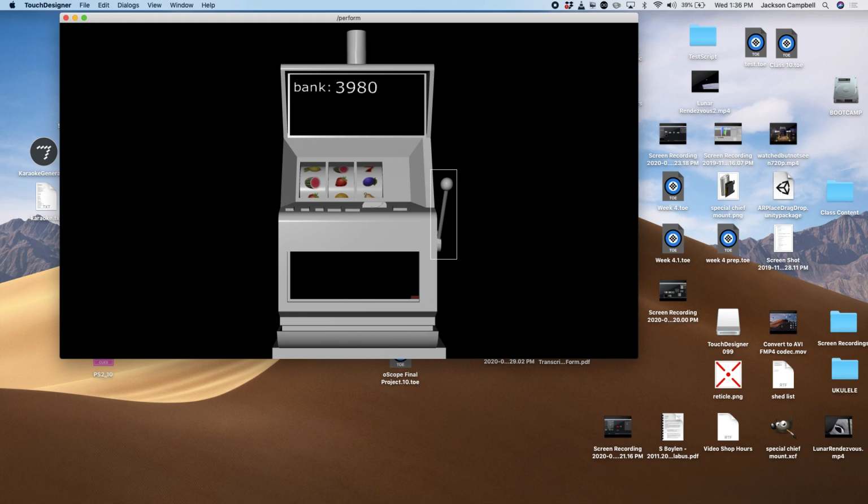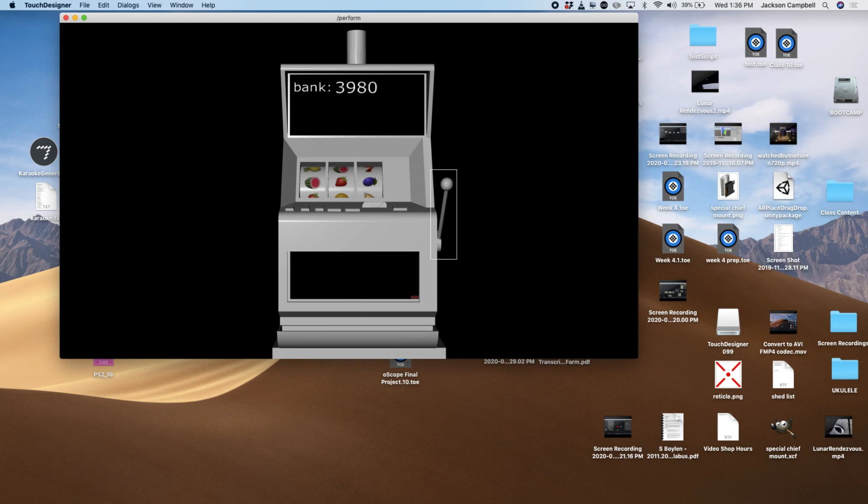Now, it's not completely random. We want the wheels to spin at a speed that is interesting to the player. We don't want it to spin so fast that we can't read or see what symbols are on there. We don't want it to spin so slow that they think the game is broken. We want the time to be an engaging amount of time before it stops. We don't want it to stop instantaneously after they start spinning, and we don't want it to take 30 seconds to stop because then we won't get enough plays in.